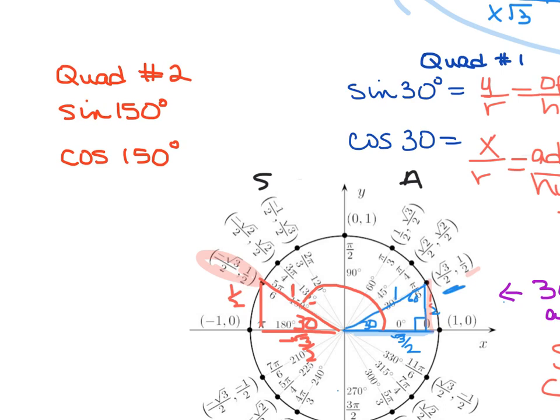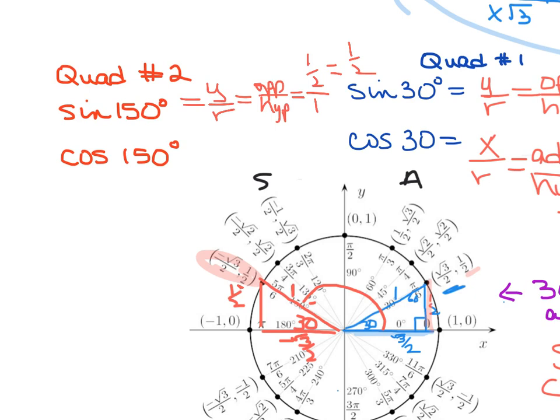Next. Okay, so for sine again, it's going to be y over r, or opposite over hypotenuse. My y coordinate is 1/2, and my hypotenuse is 1. Anything divided by 1 is itself. You can see that sine always is the y. So really, I don't even need to do this. If you realize that the sine is the y and the cosine is the x, and you've memorized the circle, you're just looking at the coordinates.